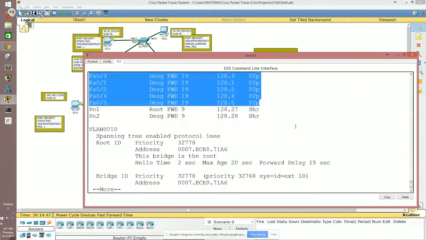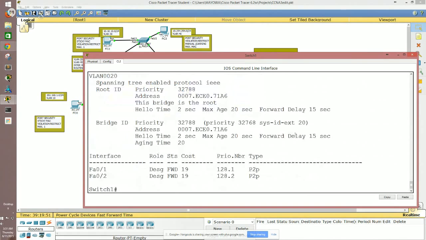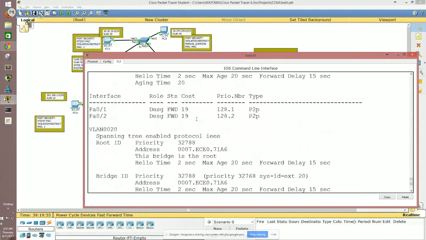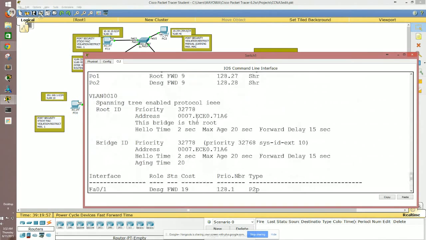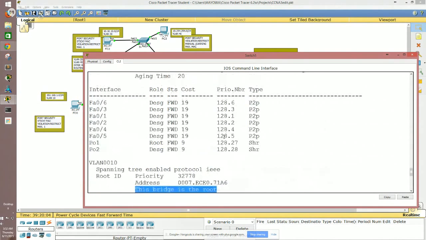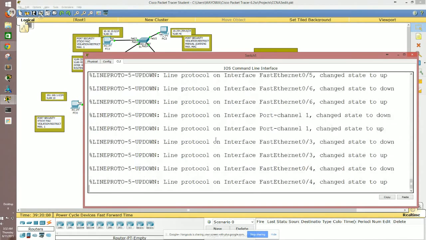You shouldn't see it listed like that. Now for VLAN 20, sorry. Why is VLAN 10 not here? Okay, for VLAN 10, it says that switch 1 is the root bridge, which is, you can see how it flips it. In VLAN 1, it is not the root bridge.